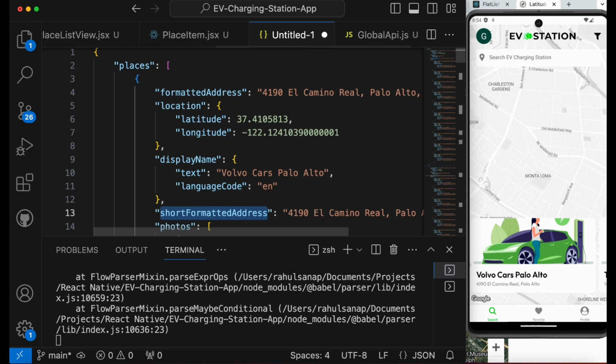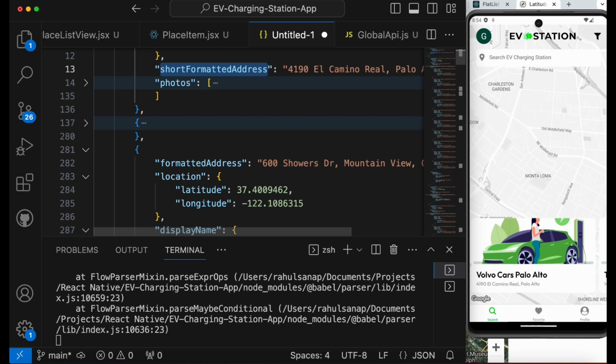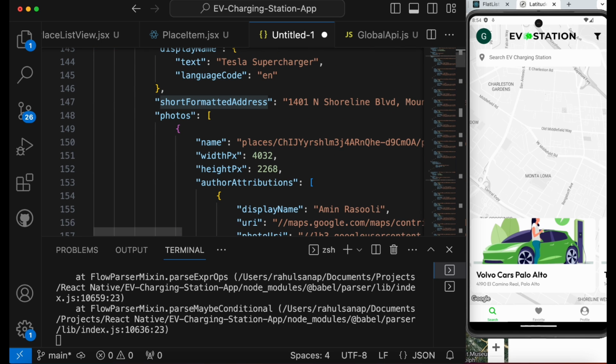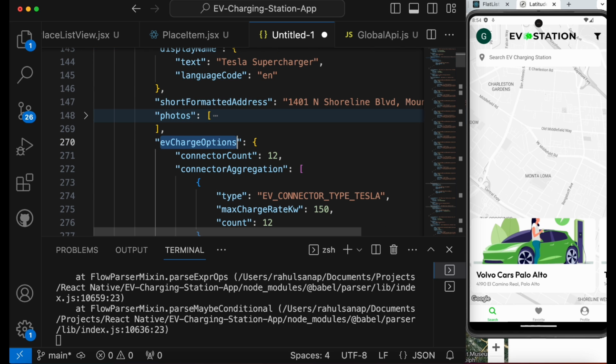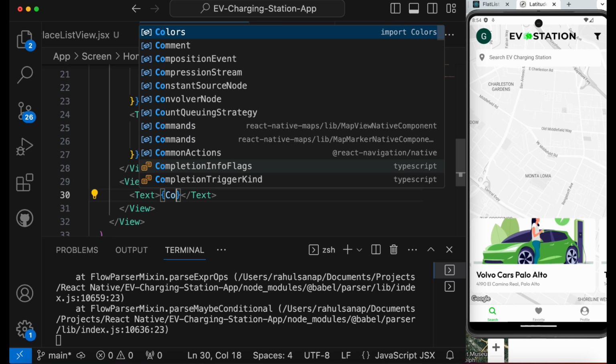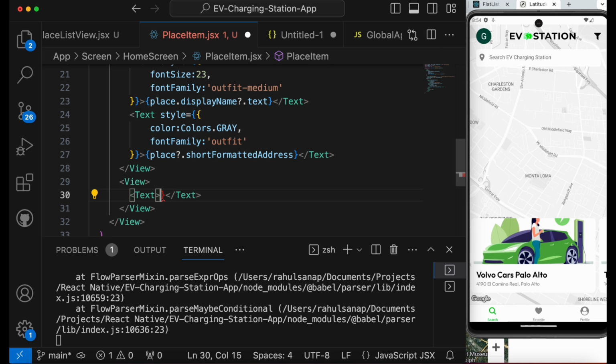Next we want to add how many points are there, right? And that information we are getting. Let me open one of them, and if you see, we have this option called EV charge options. So from that one we can get how many connectors there are. So let me copy this field name and I will add another view, and inside that view let's add text first, a simple hardcoded text, so Connectors.